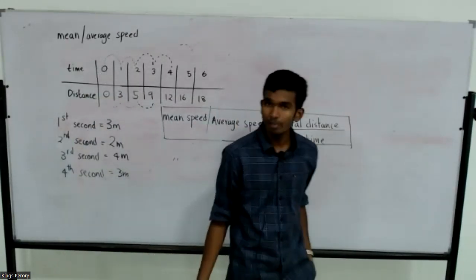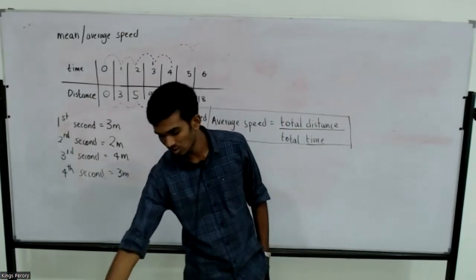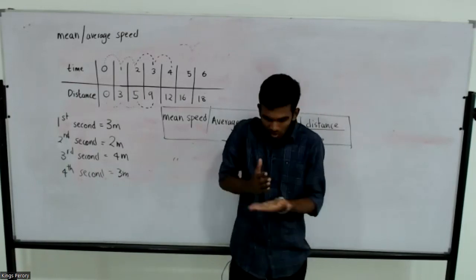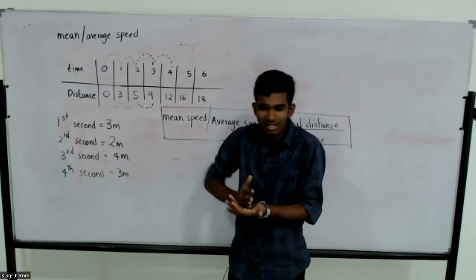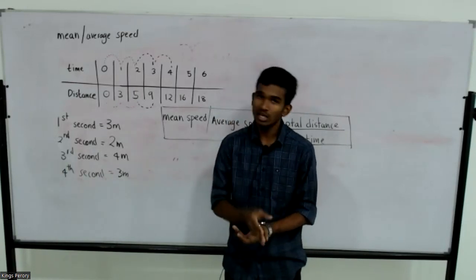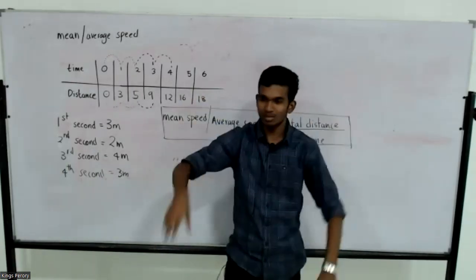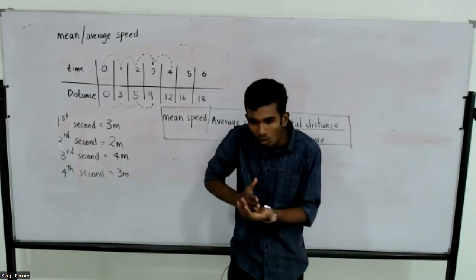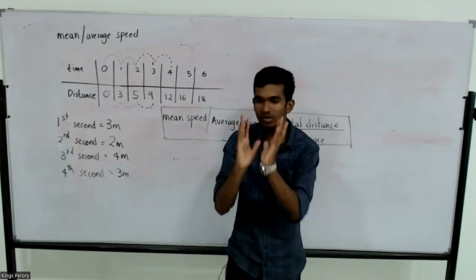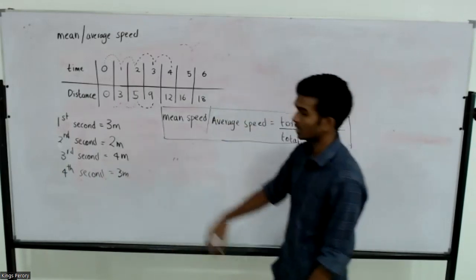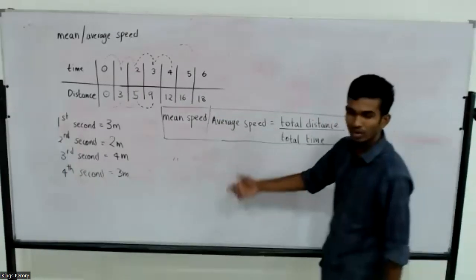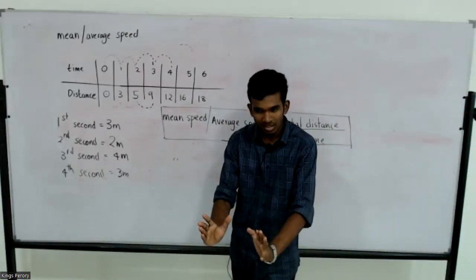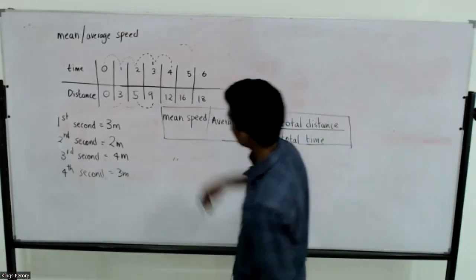Average marks actually means what? Let's take average marks is 70. What does 70 mean? You almost took about 70 for all the subjects. Did you take 70 for all the 9 subjects? No. Average is 70 means you took around 70, not exactly 70 for each subject. Same concept here. The average or mean speed that you get is that you traveled almost at that speed, not exactly at that speed.